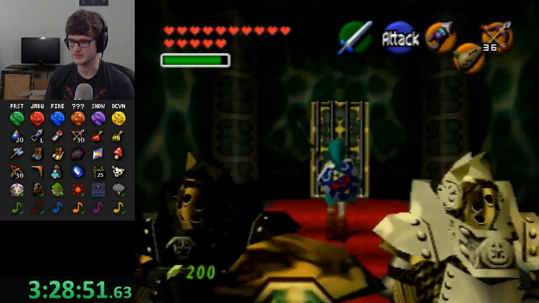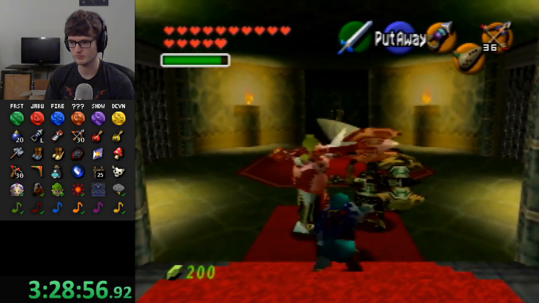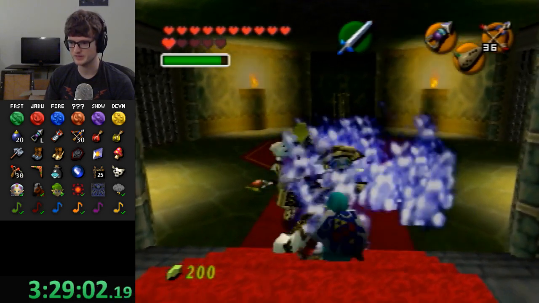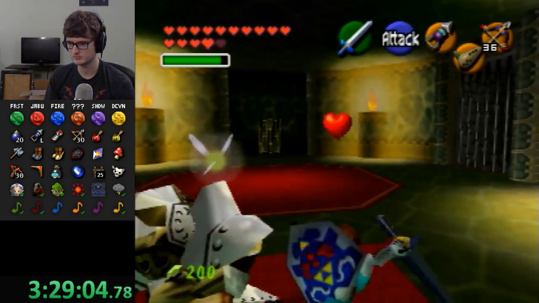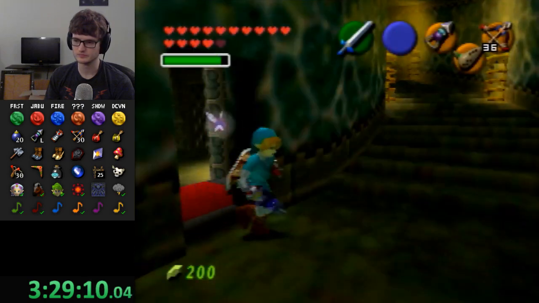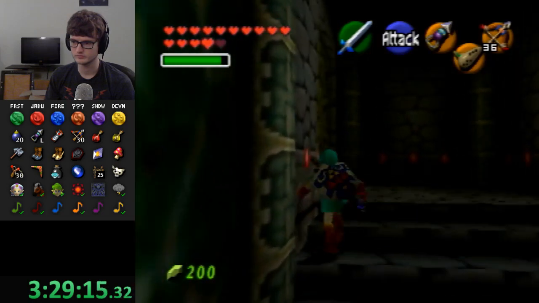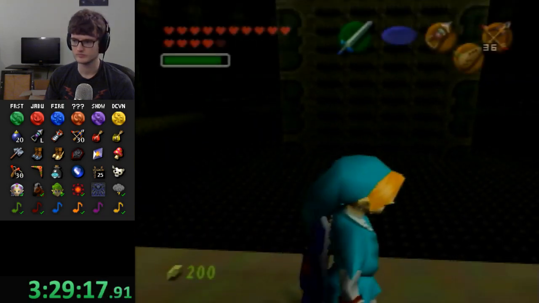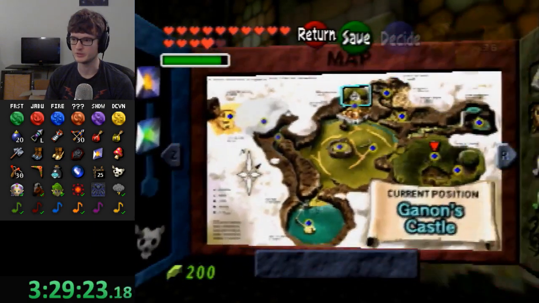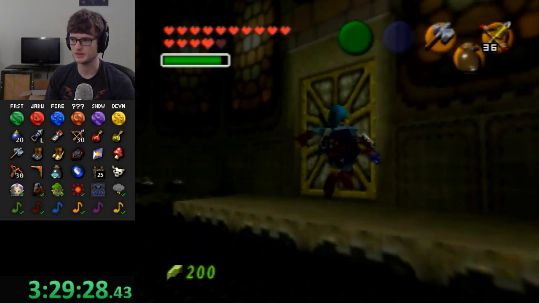So for the Iron Knuckles, this is really cool to do with a big Goron sword. Oh, he still got me. I thought he wasn't gonna catch. There we go. Yeah, this will sub forward, definitely. Ah, get up. Let's see, yeah, that looks good.